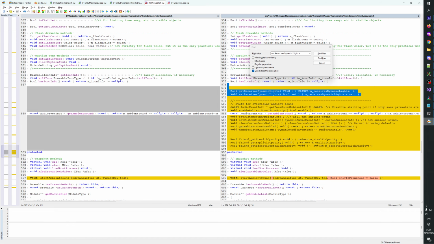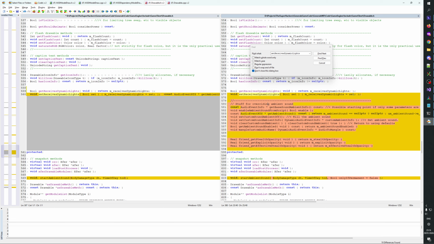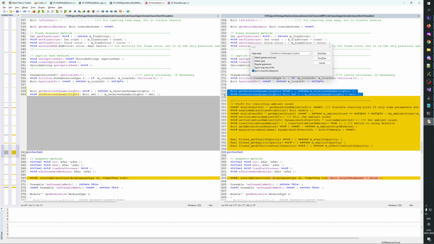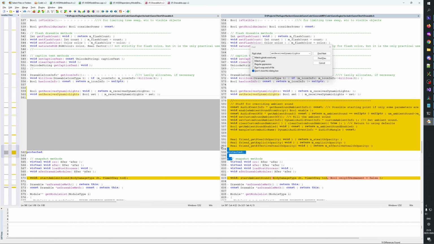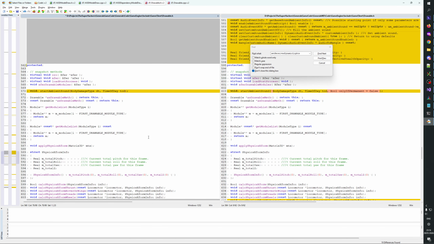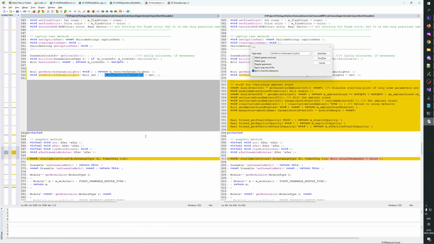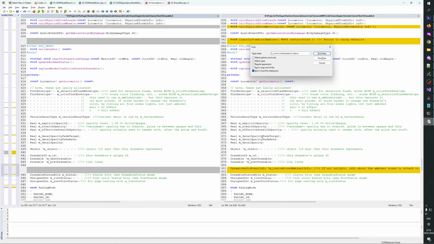Good, this looks pretty straightforward. And receives dynamic lights. Does not find that.